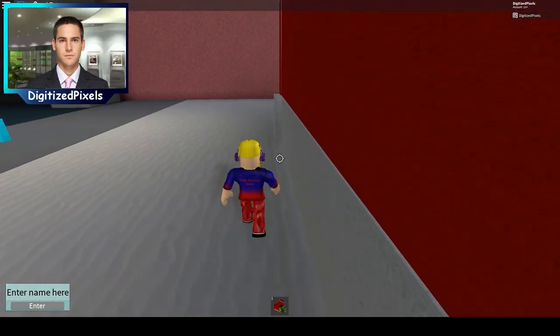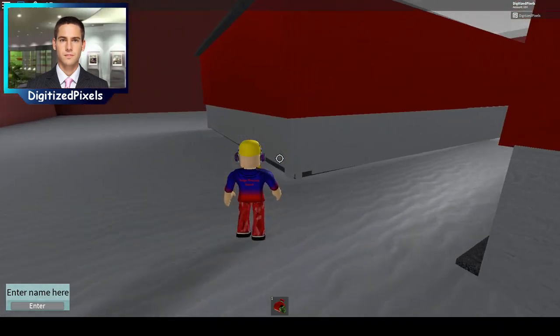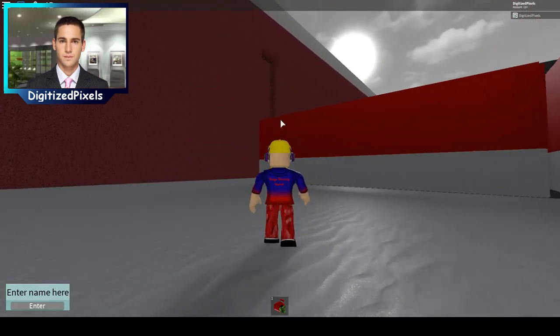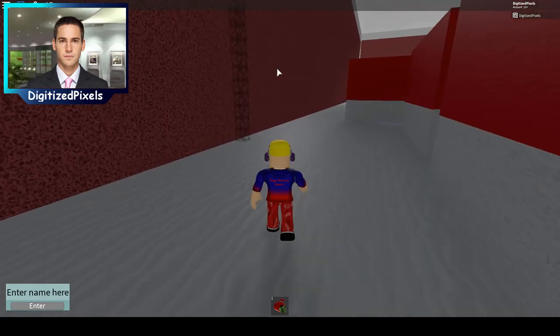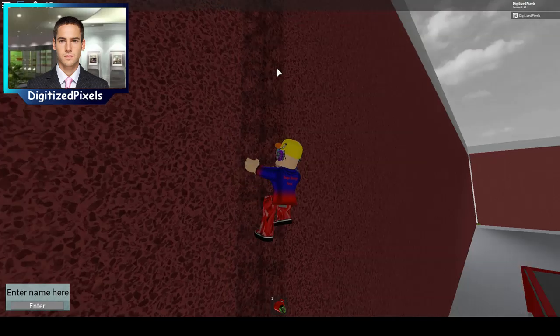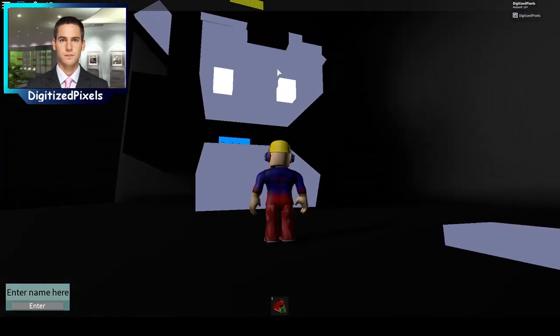I wonder if I can just... Nope, I can't jump on top of the building. And I have to do this. Anyways, it's not that hard to find. It's right up these, I guess they're trying to make them invisible ladders. But you go ahead, climb right on up. My legs are detached, which is fine. And it's going to teleport you to here.